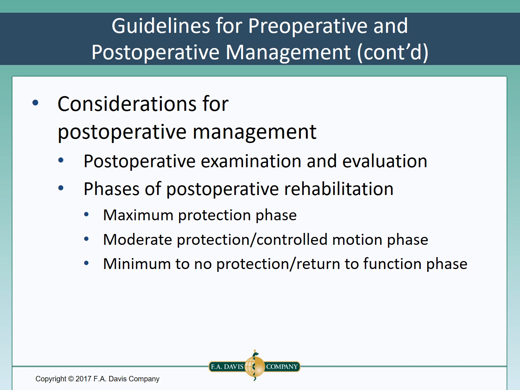And then the factors that influence our progression of all this are the extent of the tissue pathology and the types and characteristics of the surgery. So what I mean by that is, is it a repair? A repair being you're taking the same tissue that was there and stitching it back together. A reconstruction, so there's no real such thing as an ACL repair. You're not stitching the ACL back together. You're reconstructing it, and you're using a different tissue. So you have an ACL tear, it's a ligament. Sometimes they'll take your patellar tendon, sometimes they'll take your Achilles tendon, sometimes they'll take a hamstring tendon. So they're reconstructing an ACL using a different structure.